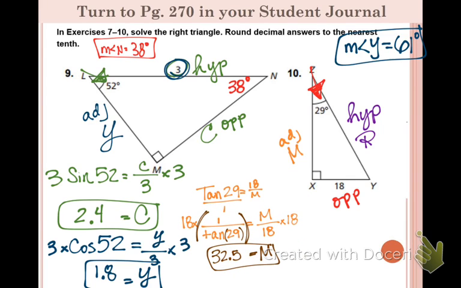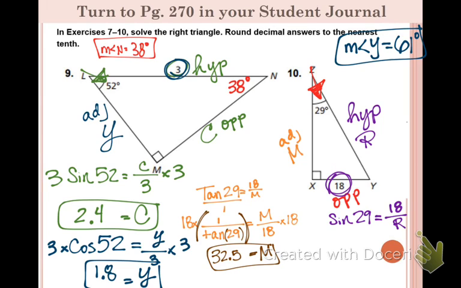All right, so we need to use the side that was given to us and the hypotenuse. So that's the opposite of hypotenuse. Which trig function are we going to use? Opposite, toe up. Sine. So sine, from what angle are we coming from? 29. Equals the opposite, which is 18, over the hypotenuse, which I have called R, because it's a great letter.